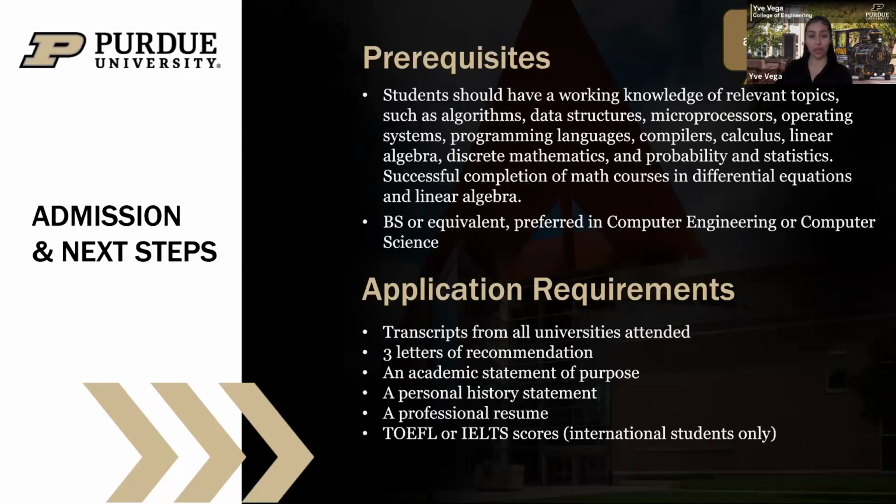It does take us an average of 3 to 4 weeks or so for us to make admissions decisions. But if you have any questions about where your application is in the funnel, you could always reach out to me, and I am happy to share more information about where you are in the funnel, or if maybe you are missing an application material. Lynn, do you have anything to add to any of that?